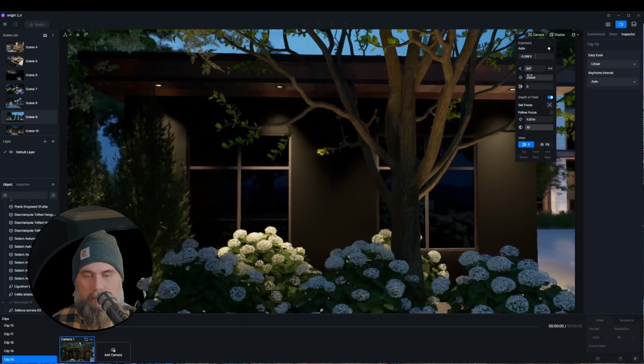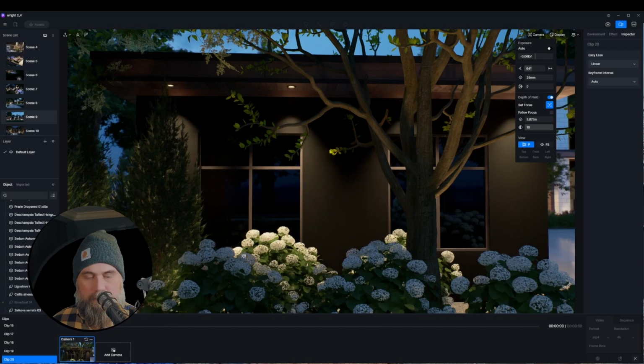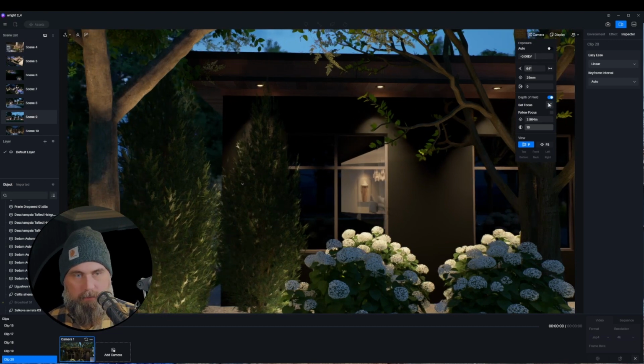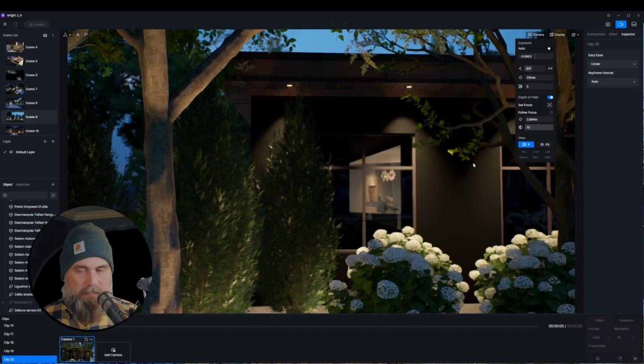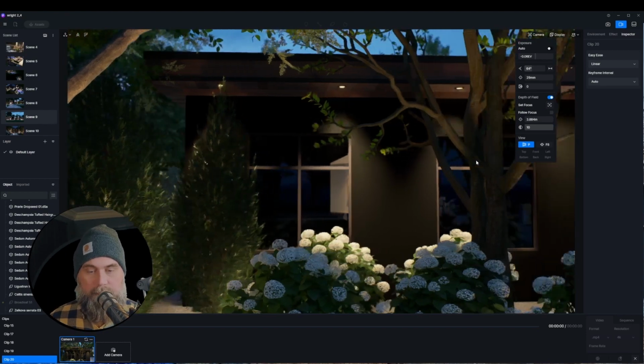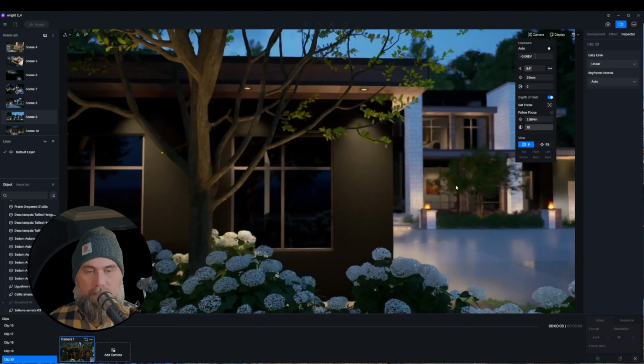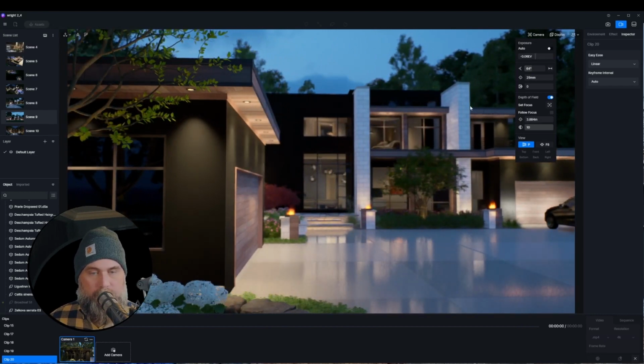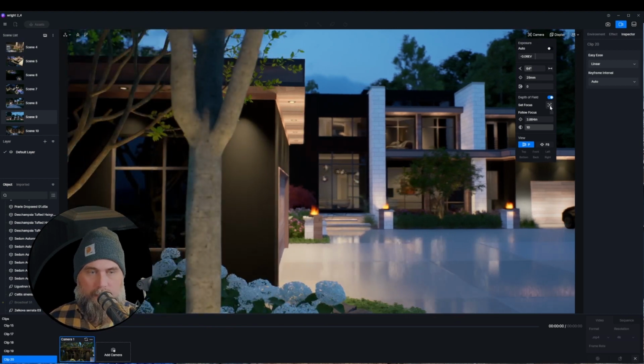We could set it on the tree. Let's set it on these hydrangea models here. And depending on where I want it to start, maybe I would set the focus here, which is a little closer to the camera. But basically what I'm going to do is keyframe the depth of field at this point. And then as we come across left to right and do the reveal, as the house comes into focus, I want to keyframe the depth of field focal point to be on the house. So whatever is in the foreground will then become blurred like this. So now you can see the foreground is a little more blurred and the background comes into focus.